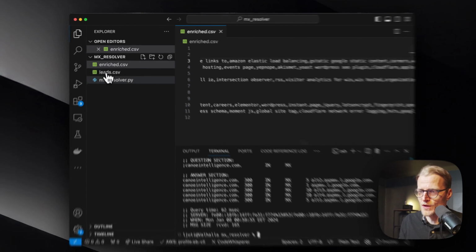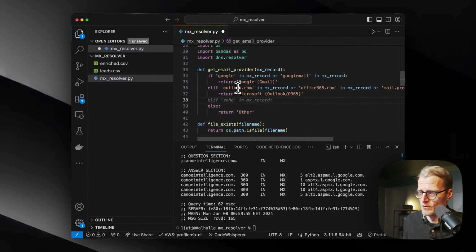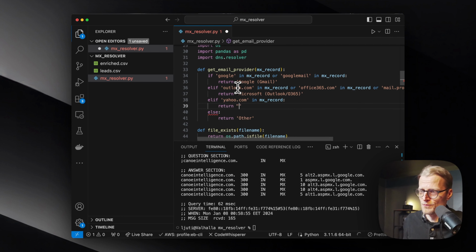And if you wanted to add more, let's say you were interested in Yahoo, for example, you could amend the script by adding a new condition here, let's say yahoo.com in MX record, and then we would simply return Yahoo. And maybe we want to get Zoho as well, and so forth.